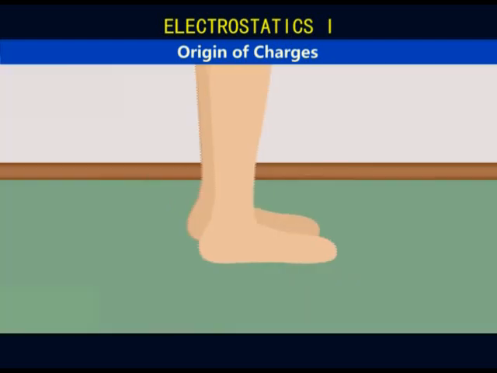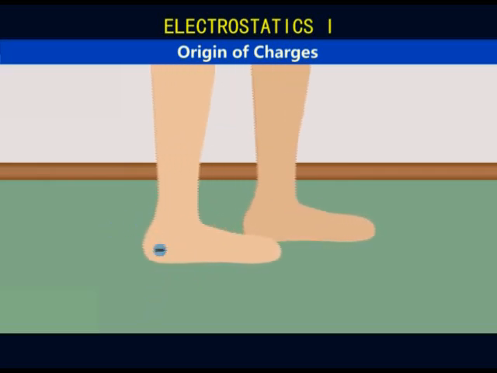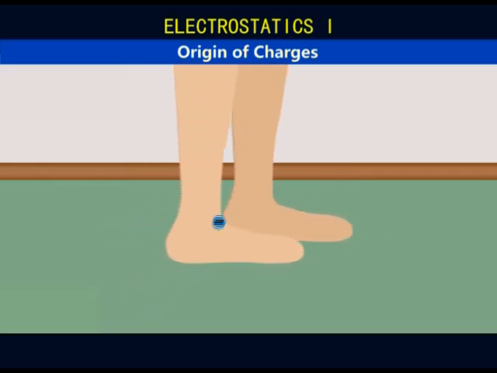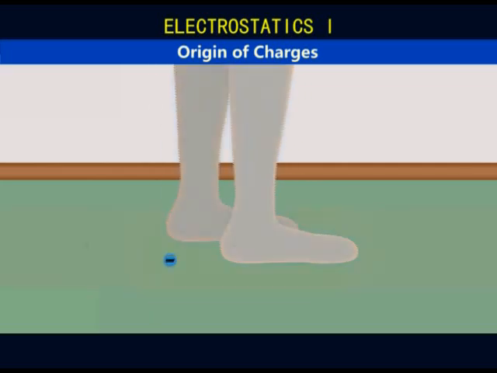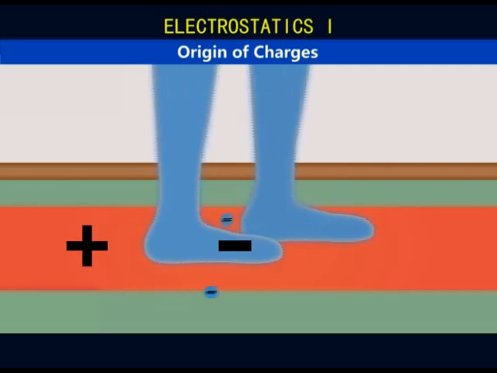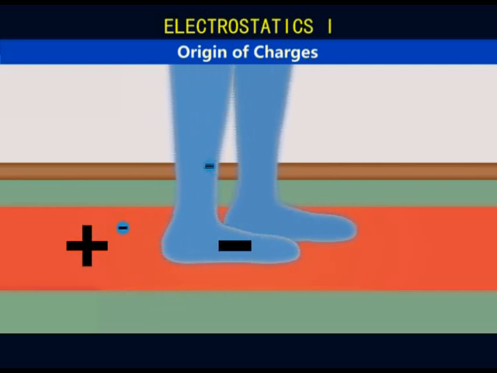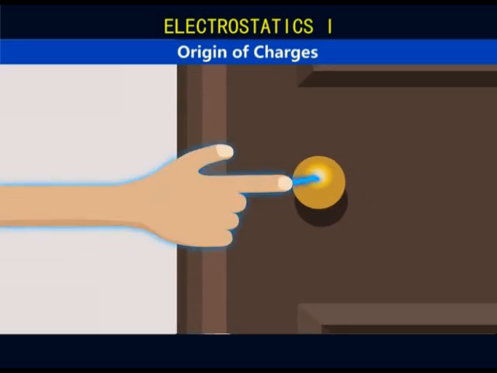And so, if you rub your feet against the carpet, your body attracts and dislodges electrons from the carpet atoms. Your body acquires extra electrons and you are negatively charged. The carpet material is positively charged. Then when you touch a metallic doorknob, all the charges want to leave your body and go to the doorknob in order to restore the charge balance. This creates a mild shock because nature always seeks balance, that is a net charge of 0.